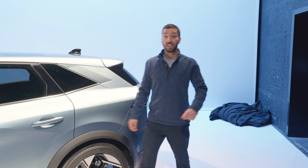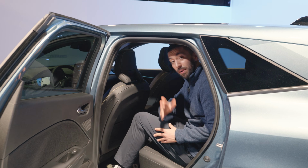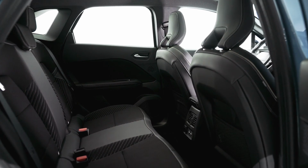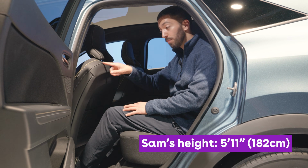Talking of the back seats, it is remarkably easy to climb into them because you've got this high roofline here and it's pretty pushed back as well. Plus, this door opens nice and wide, so it should be quite easy to load, for example, a baby seat in here. But if you're an adult, well, there is a lot of space. In fact, loads of foot room down there and even loads of knee room here, despite this being set how I like it.